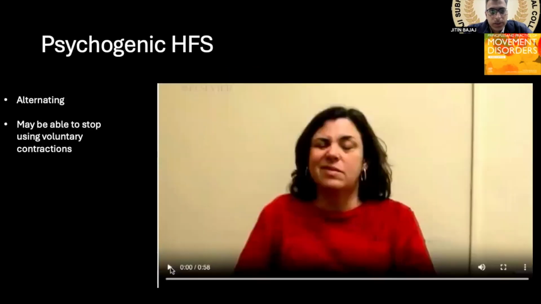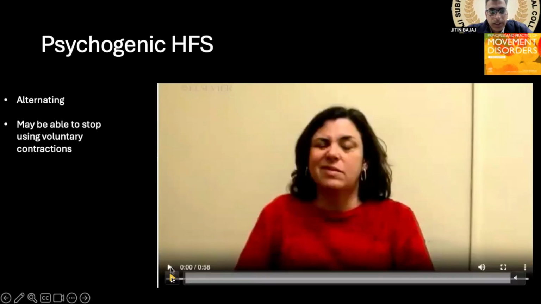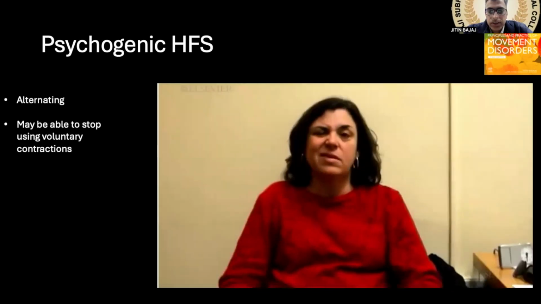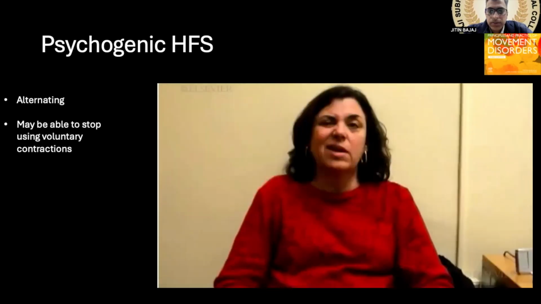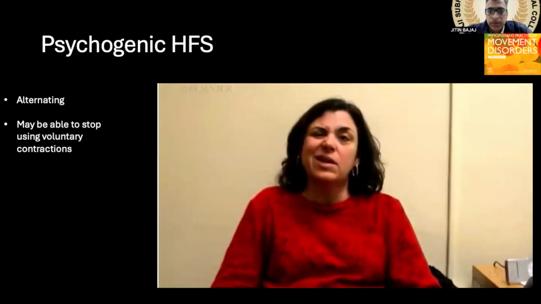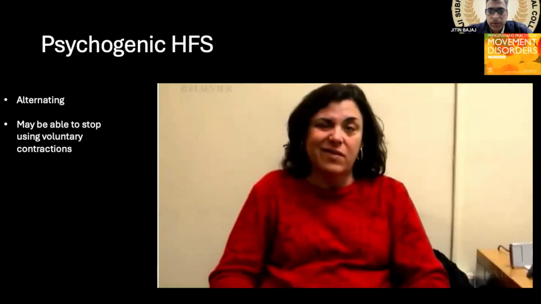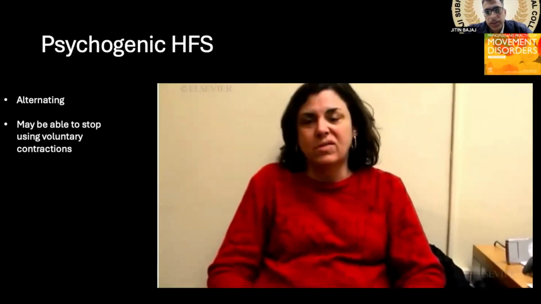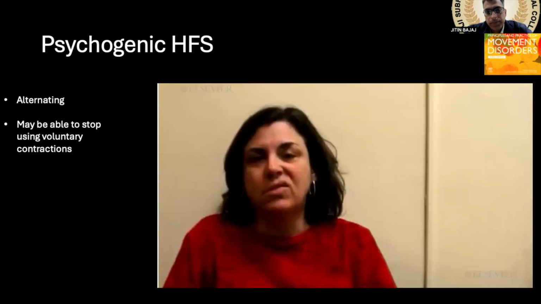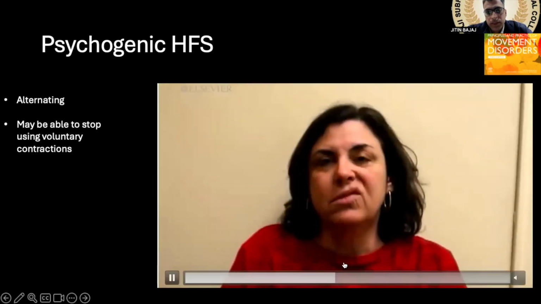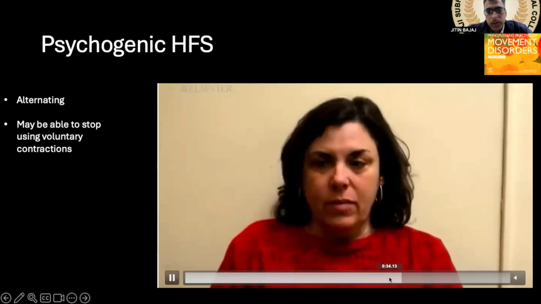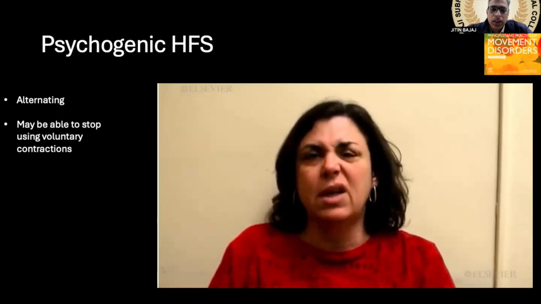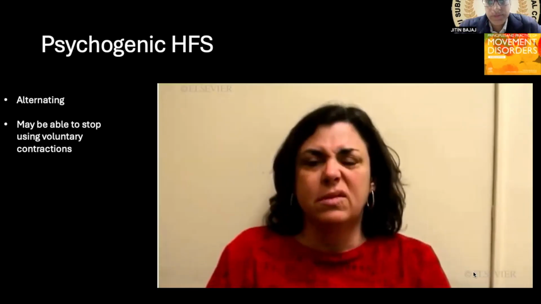The psychogenic hemifacial spasm is alternating. You see right-sided sustained contractions. And now the patient has left-sided sustained contractions. And if you advise her to do some voluntary activity like sustained eye closure, the patient will have abolition of contractions.